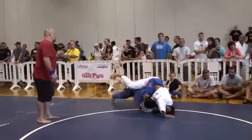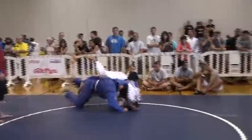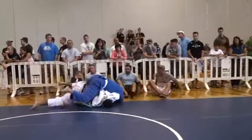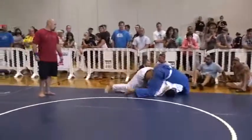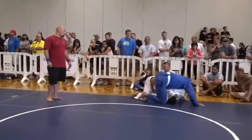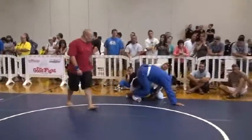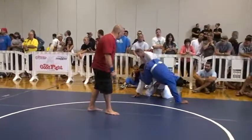Good. Let go with your right! Left! Guard, Will, pass the guard. Move your hips, drive! Take his back, get the hooks. Watch your arm, Ryan! There's a wrist here over there you can have. There's no points for that.